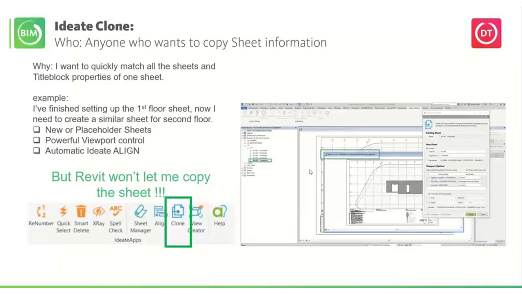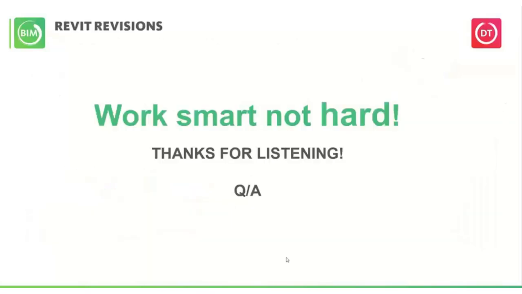And basically, you can use this for any kind of viewing. We have used it for 3D views. Maybe you are setting up different schemes in your project, and you want to show an axle, a floor plan, an elevation. You set up that sheet, and then you want to put all your design schemes. Maybe you have 3 in the same way. It's a really great way of doing this. And with that, work smart, not hard.